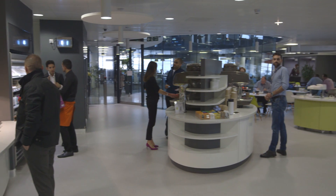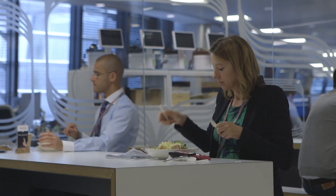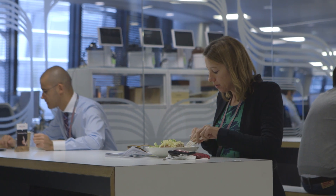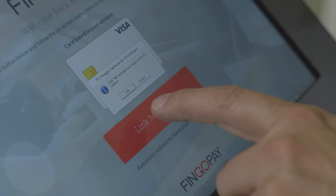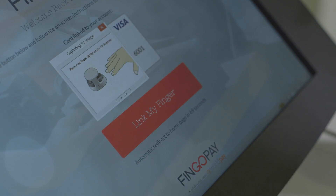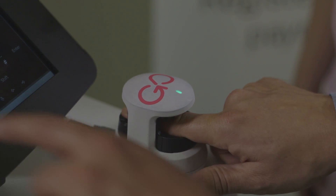Today we are doing a pilot launch of Finger Pay within the Walbrook Cantina, which is part of the WorldPay offices. We recruited people by first sending out an email across the Walbrook population, asking them to create a Finger Pay account online and add a card to the account. Once they had done that, they came to one of the finger booth terminals here in the Cantina, logged in, scanned their finger vein, and then they were ready to go.